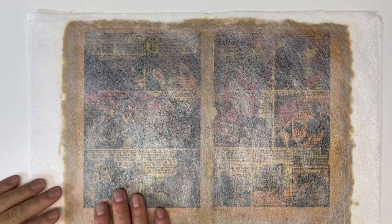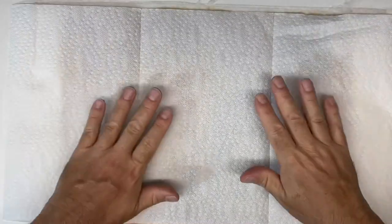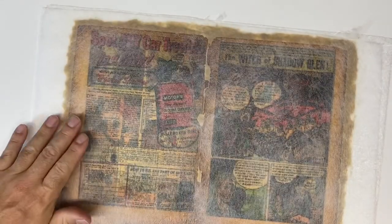So what I also want to do is I want to flip it around. And I want to actually push it down into the Formica shelf. This is a shelf from Home Depot. You can buy it in a two-pack. It's relatively inexpensive, but what is good about it is that it is nice and flat, and it works very well when you want to press books between weight. If you don't have glass, you can use these two shelves like this. It will work out just as well as the glass. I just like to look at my work with the glass, and I had those shelves from a piece of furniture that we had.